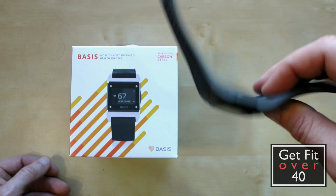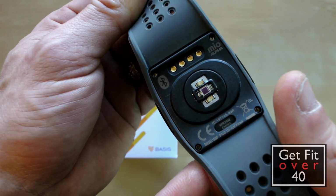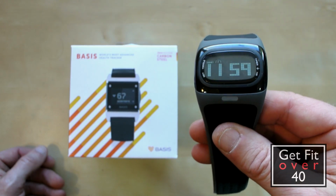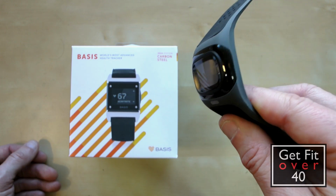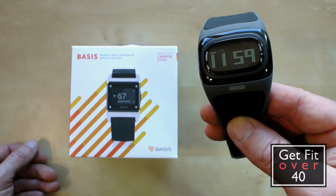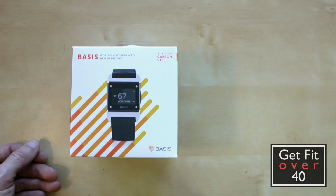So anyways, this is basically a heart rate sensor, but supposed to be a very accurate heart rate sensor, and that's its only job really, to be a heart rate sensor and send that information to another device. That's what it does. It doesn't store any information, it doesn't track movement or temperature or anything other than heart rate. That's what this guy is, okay? So I'll put this aside.